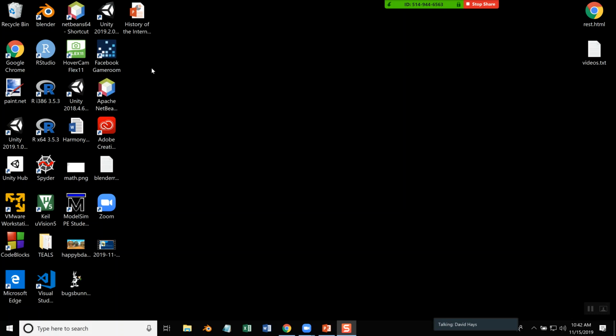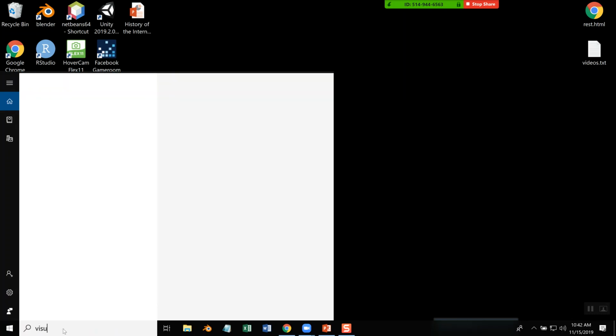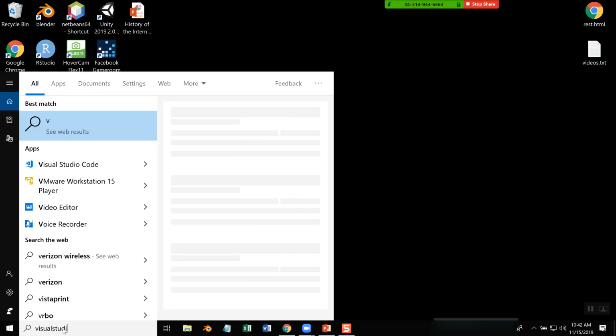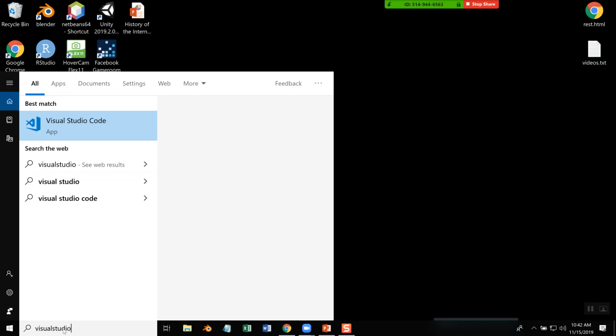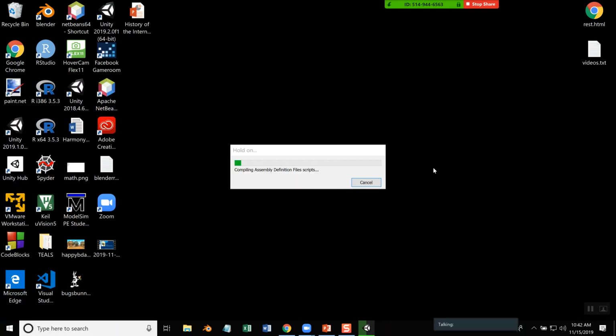And this stupid thing's not going to come up, it looks like. Maybe I can get Visual Studio to come up, because those of you who have never seen that before don't know what in the world I'm talking about. Visual Studio Community Code. That doesn't look like normal. Oh, it's still thinking. I'll see if that comes up.